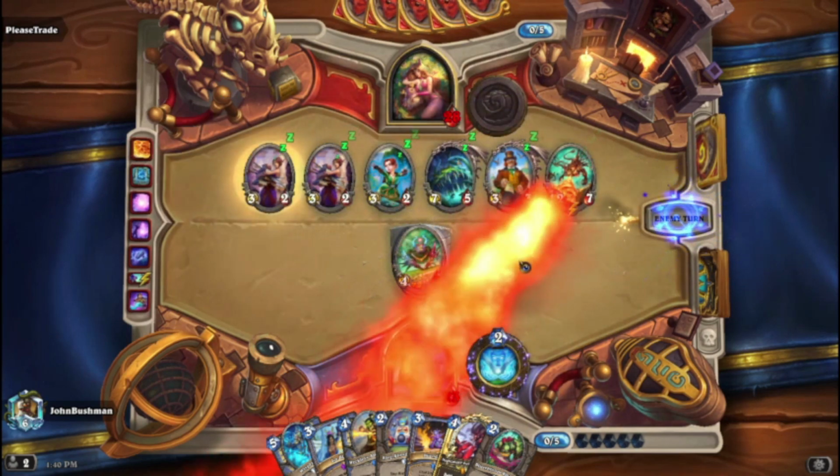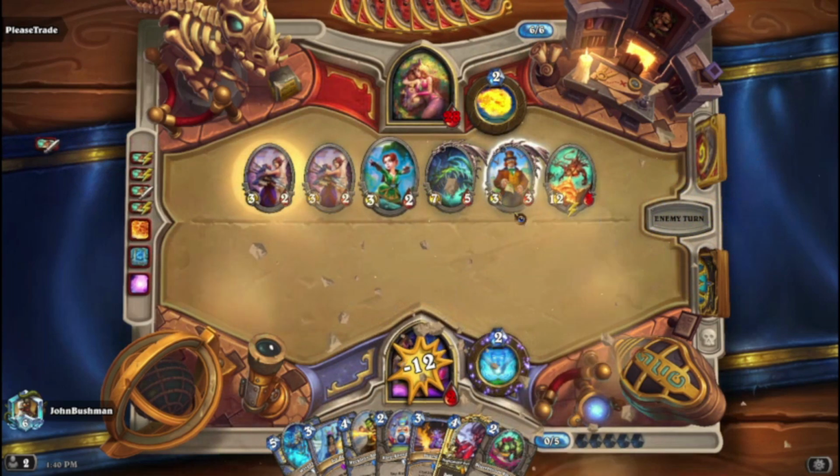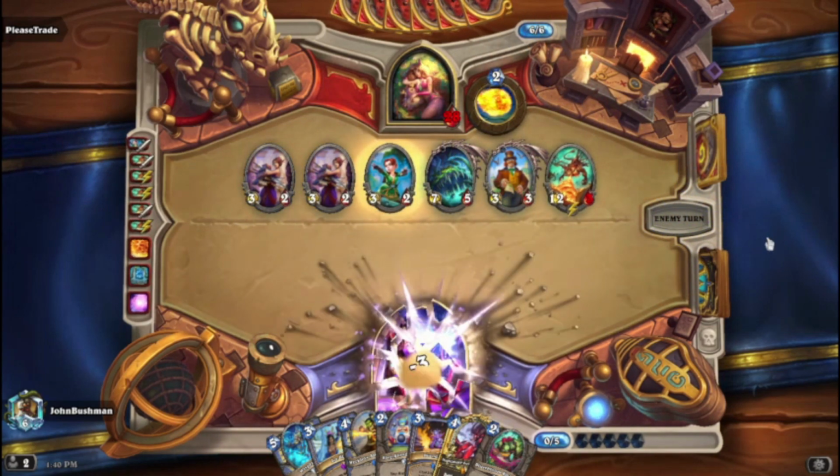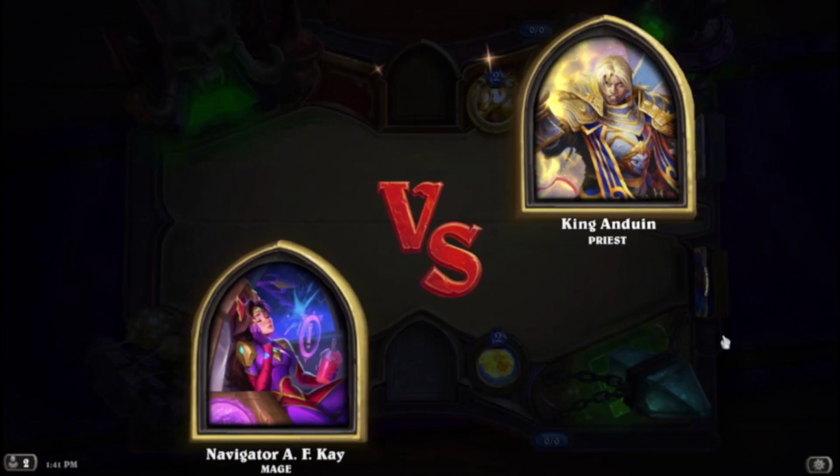Sure. Yeah, the attack into that. Excess damage. Go over to me. And there we go. Yeah, I believe my opponent got me here. Alright, cool. Didn't expect that. Kudos to my opponent. Let's move on to the next game.